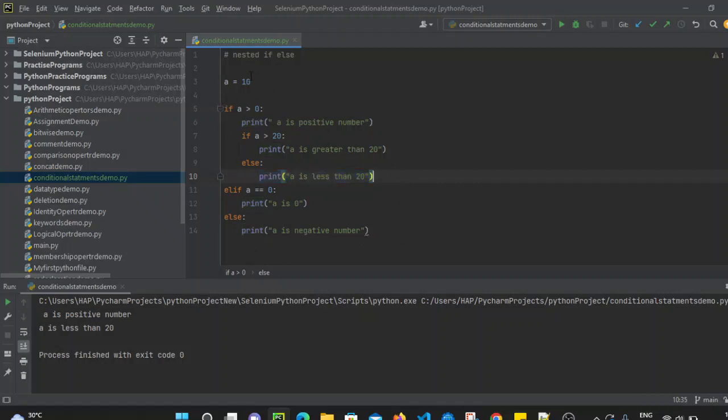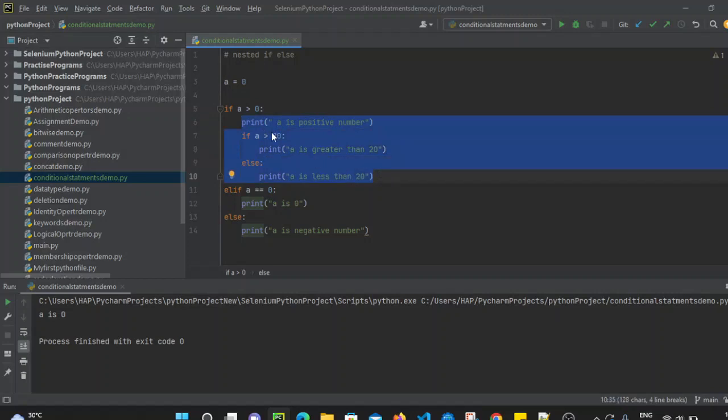Again, let's say I am giving the value as 0. So what will it do? Let's execute this program. It will check the first if block. Is the value 0 greater than 0? No, so this condition will return false. This is not matching, so it will not enter this part of the code at all, right? So it will not execute, or it will not check the following conditions.